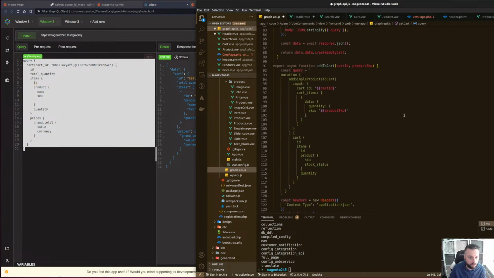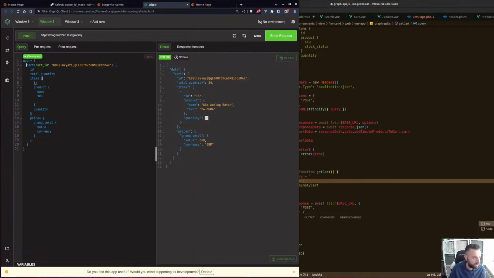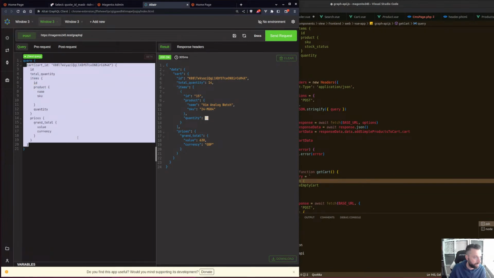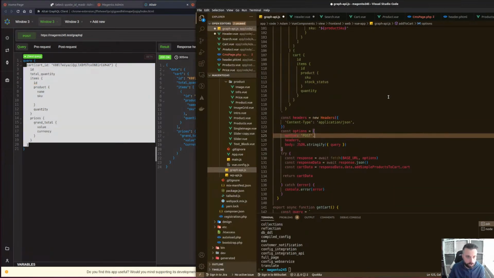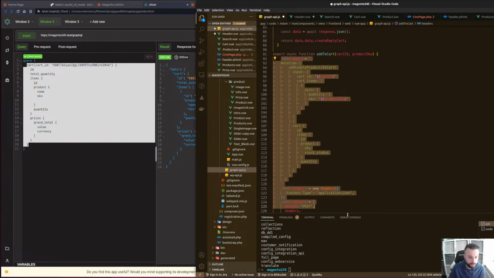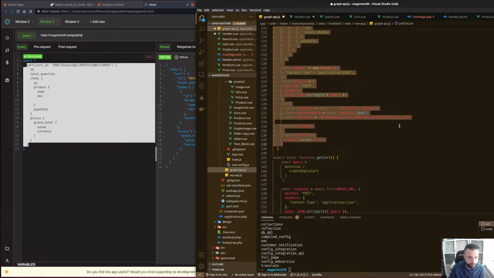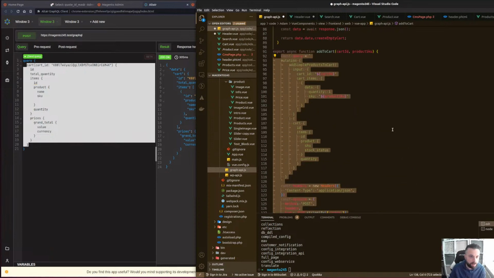How was I getting that one? Yeah, I was saying const query. So it's actually the cart bit I need. It's this bit. I'll grab this one, to make sure it'll work the same way as this one.